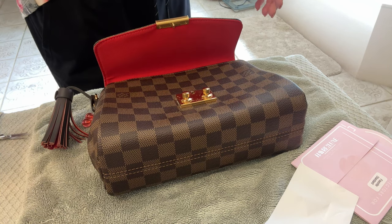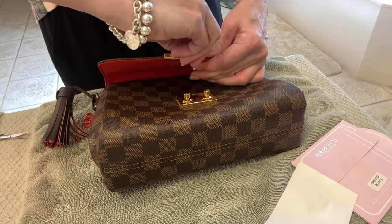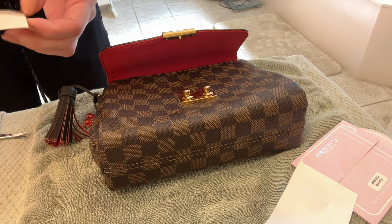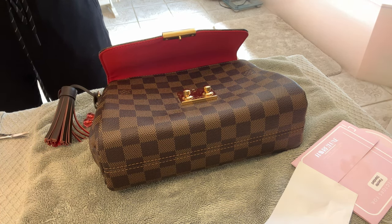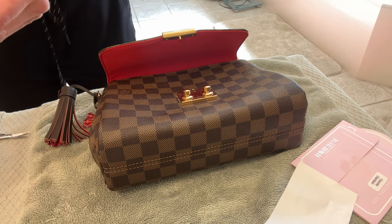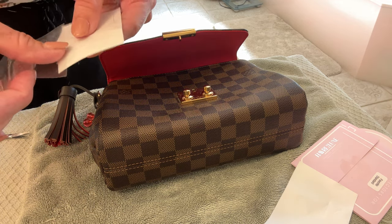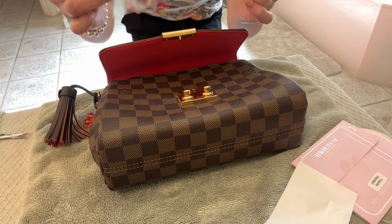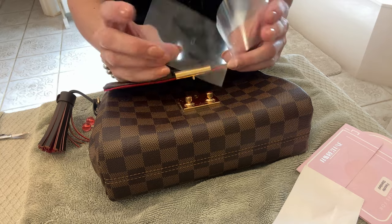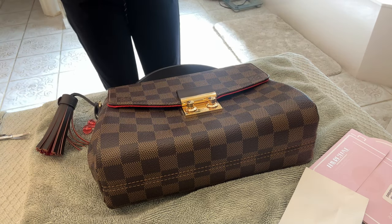I wish I could smooth that bubble out, but I can't, and I already ruined the other one — you do get two per set. I'd recommend getting the plastic applicator tweezers Sarah has available, maybe even two pairs, so you get better access to the stickers. I'm having all sorts of trouble getting them on, mostly because I'm a novice. For the top piece, I'm going to grab both sides with the Have Deluxe applicator strips and make sure to line it up at the top first.